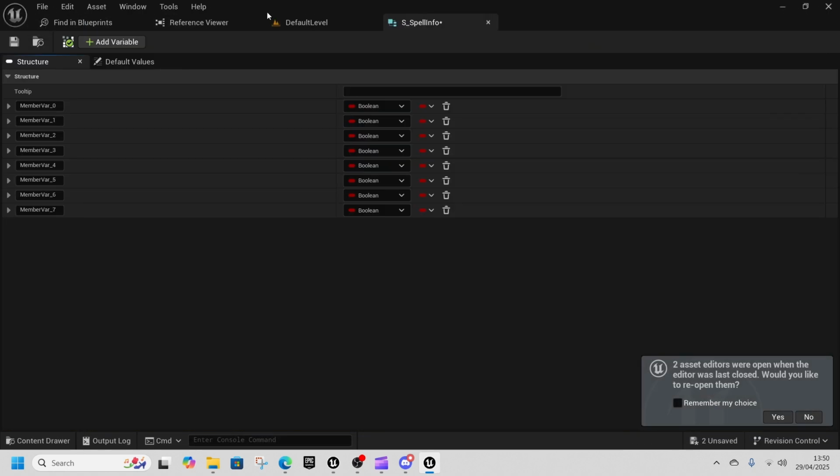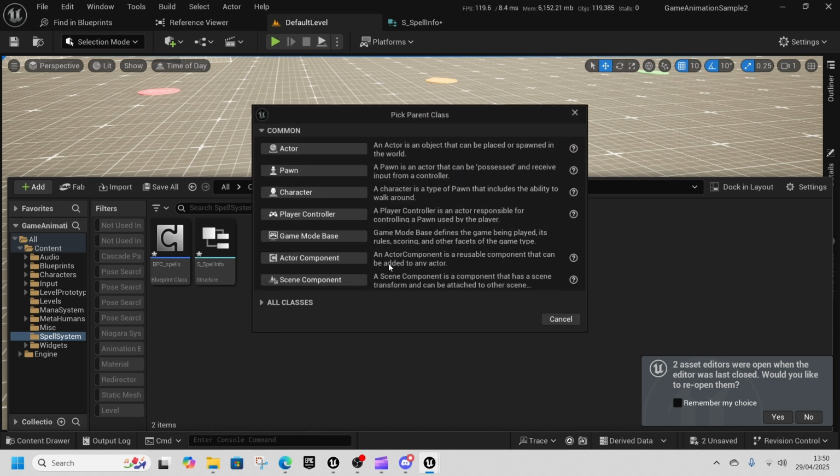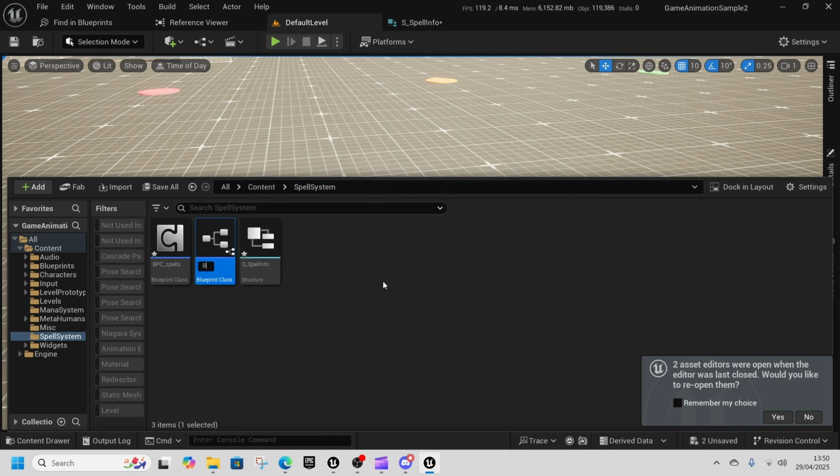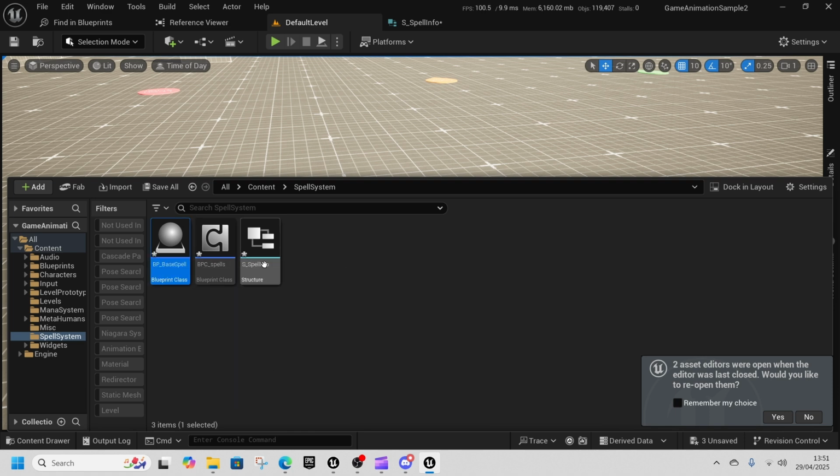We'll just dock that for a second because I need another blueprint class of an actor, and this will be our BP base spell, and this is the spell that everything's going to come off. So this is going to hold all our basic information, and that's why we need that to start with.